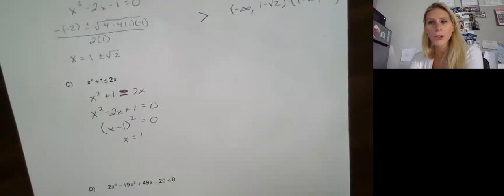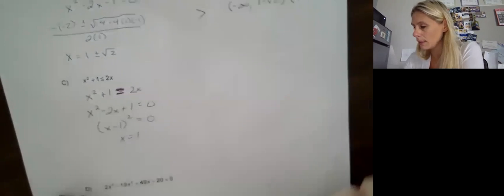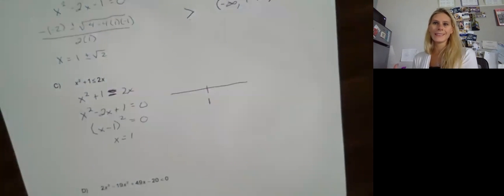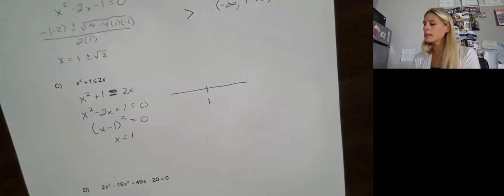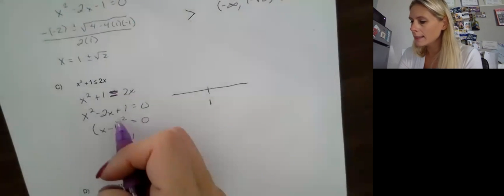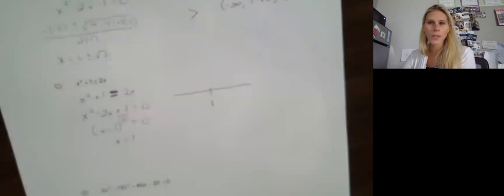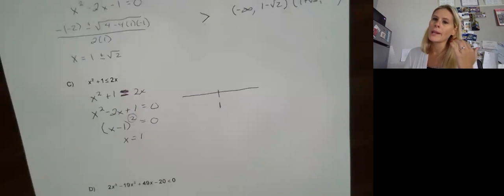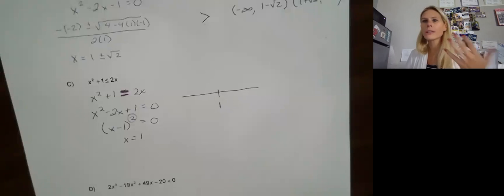Now, remember earlier I said we're going to run into the multiplicities. So when I put this on my number line, I can't put down 1 twice because it's in the same spot. So what happens is when the multiplicity is even, we put the row in twice. Even, because when you do your multiples, whether you're multiplying in 2 or 4 or 6, you're still going to get the negative times the negative is a positive sort of thing.